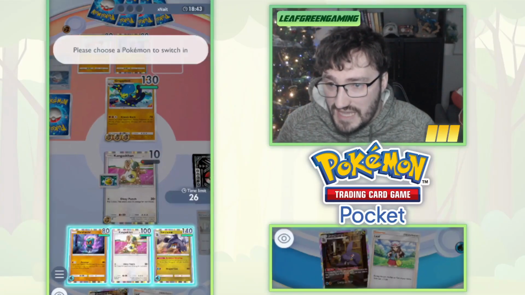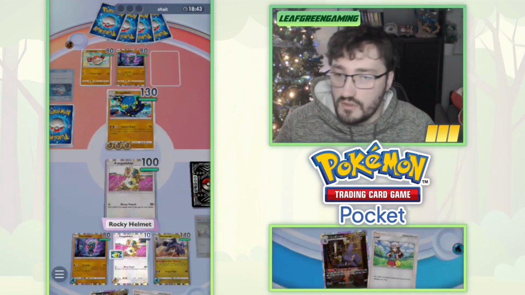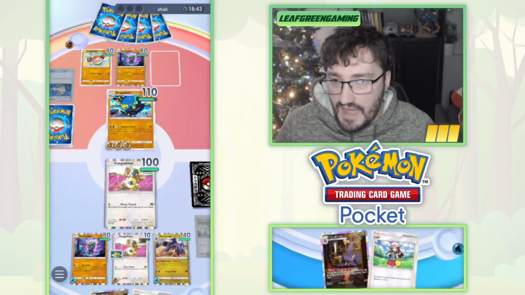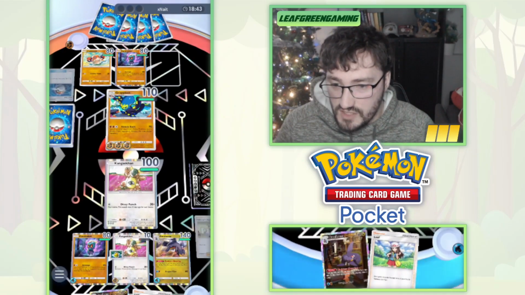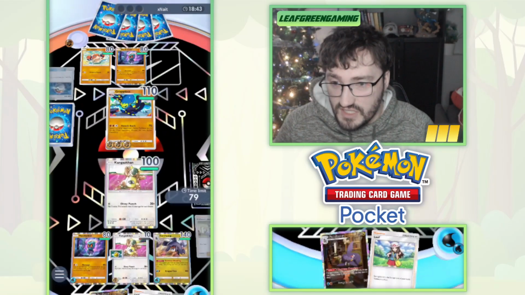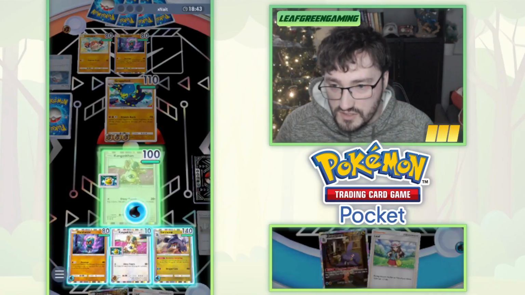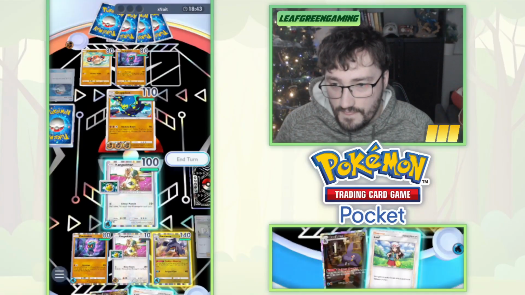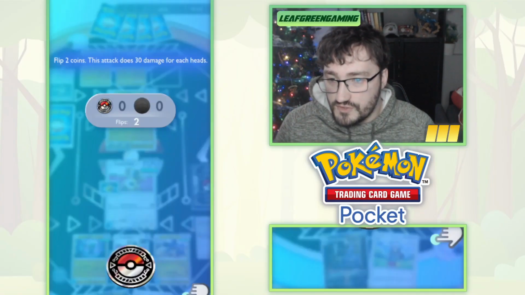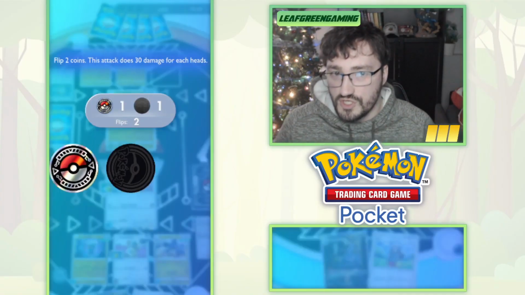This is 90 damage. We're gonna bring in this Kangaskhan. And the Rocky Helmet does some chip, which is nice. We actually have a second Rocky Helmet. We're gonna stick it on this one too. And we just continue to get water energies. Okay. So let's just do this. We'll hit for 30.